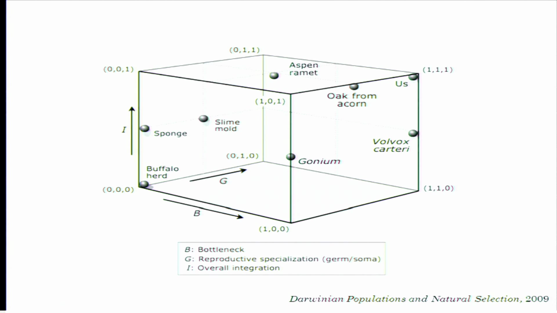A second parameter is germ-soma differentiation, which on the chart is symbolised with G. I take it that the role of germ-soma differentiation is well known here. It prevents within-collective conflict from having long-term consequences. Thirdly, overall integration of a collective I take to be important. This is inevitably a somewhat vaguer category, and I include it in the analysis in part to handle problem cases, which are not handled well by the other two parameters. So the idea behind the analysis I gave earlier is that clear cases of collective Darwinian individuals, collectives that can reproduce in an evolutionarily relevant way, have high scores with respect to all three of those things, B, G, and I.